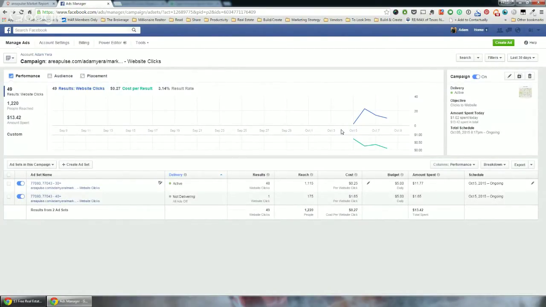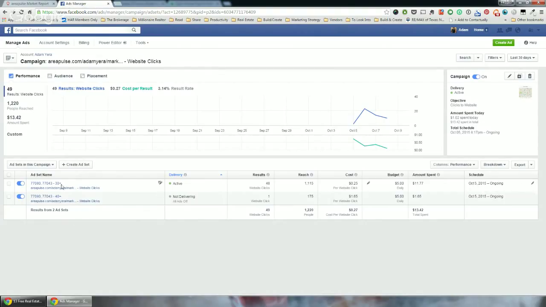For me, I found the money is in 40 to 65 plus as far as age, and Houston homeowner, or not Houston homeowner because you can't search that, but under residential profile, you can search how long they've lived in their home. So I do 3 years and up. If they lived in their home for more than 3 years, and they're over 40 and they live in Spring Branch, then they're going to see that ad. And those are pretty good numbers.